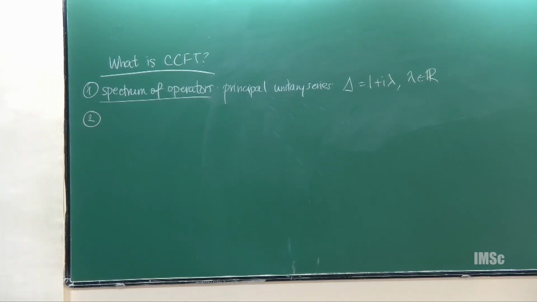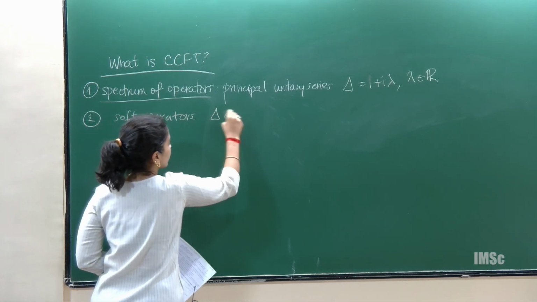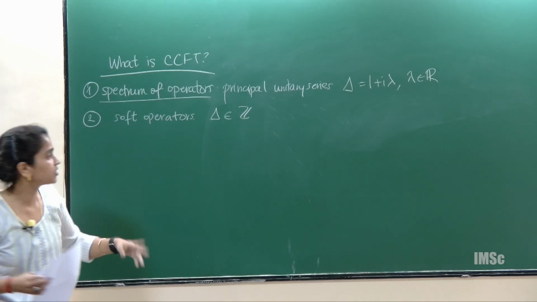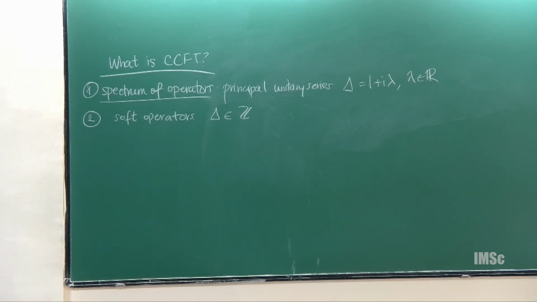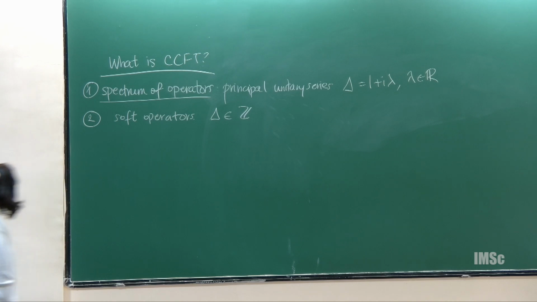However, this whole thing was based on the soft theorems, and I mentioned to you that the soft theorems are actually generated by some kind of insertion of an operator on the boundary that one refers to as a soft operator. The soft operators are actually those that have dimension delta as an integer. So it's constrained to integers, but delta is an integer. And so naturally, the only one that will appear on the principal unitary series is delta equals 1. You'll never have any others. Because these are the operators that we want to talk about, it seems like maybe we should be trying to understand a basis of just these soft operators. In fact, in the last couple of years, there have been a few papers where people have talked about a basis for this CFT that consists of the operators that have integer dimension.